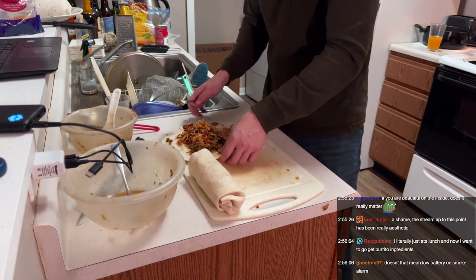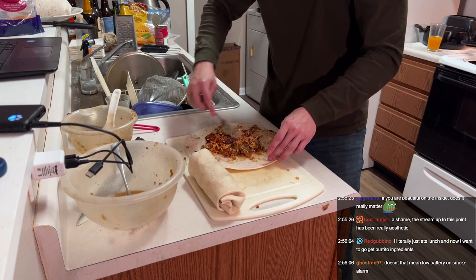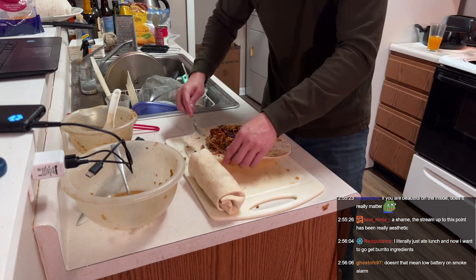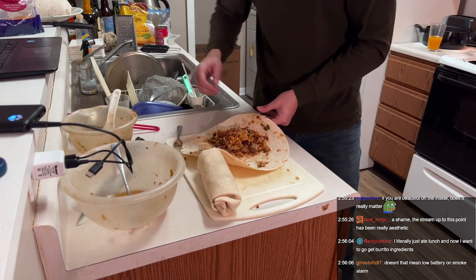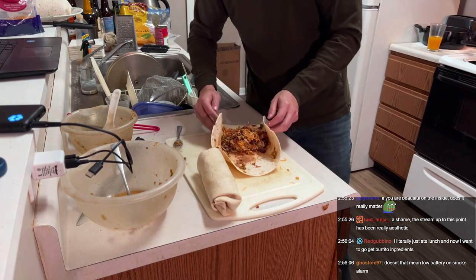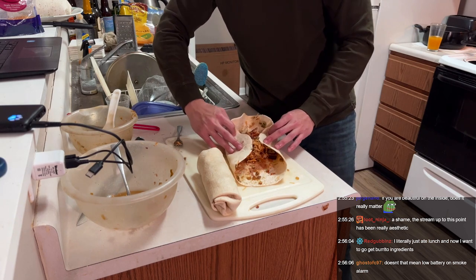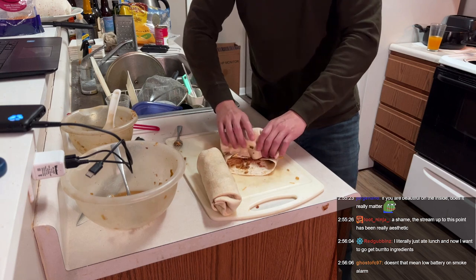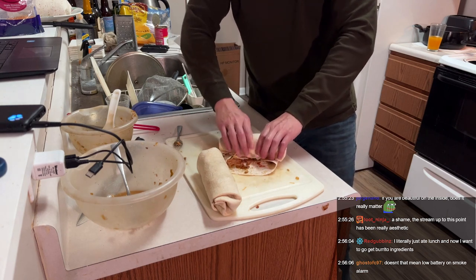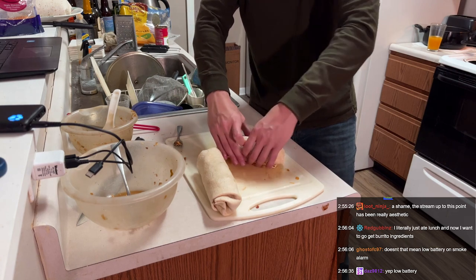Okay, and then... yeah, this last burrito... Shut up! Don't you dare. I wonder if that means it's low on battery. Oh, that's gonna be annoying if that's what it's doing. Oy. Probably just hadn't been smoke. I never set off the smoke alarm in my apartment, so it probably got set off for the first time in years, and now that used up its last little tiny bit of battery charge that it had.